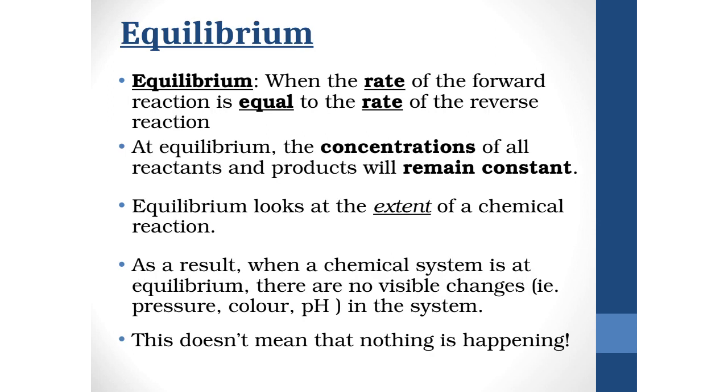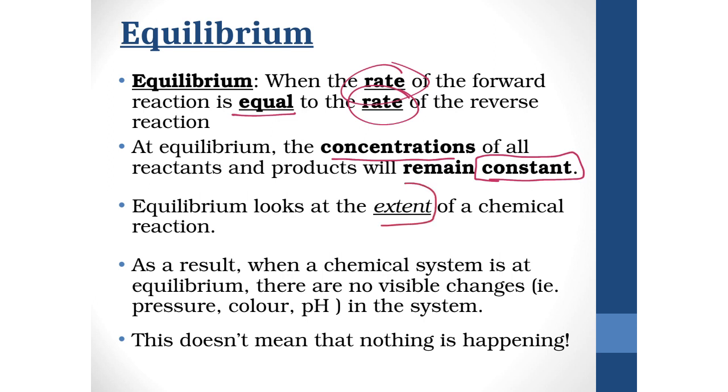Equilibrium occurs when the rate of the forward reaction is equal to the rate of the reverse reaction. So we know how to calculate rates of reactions. These rates would be the exact same value, same speed with which the forward and the reverse are occurring. When this happens, the concentrations of all of your reactants and your products will remain constant. This does not mean that they're equal, so that their molar concentrations, for example, are not all the same value. They're just all constant in that they're not changing, okay, once equilibrium is achieved.